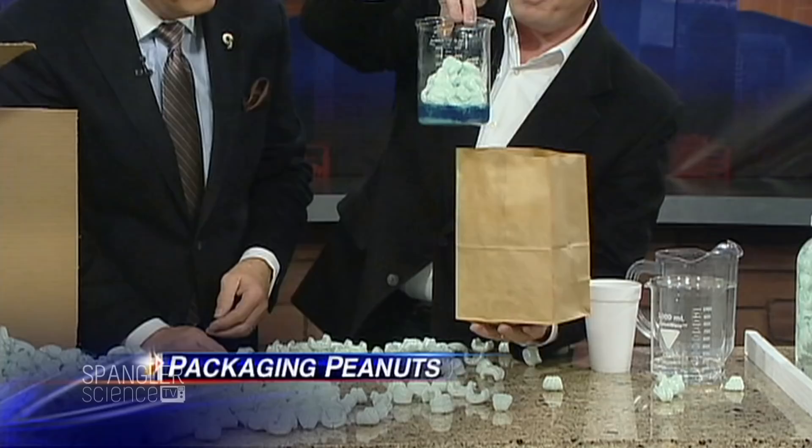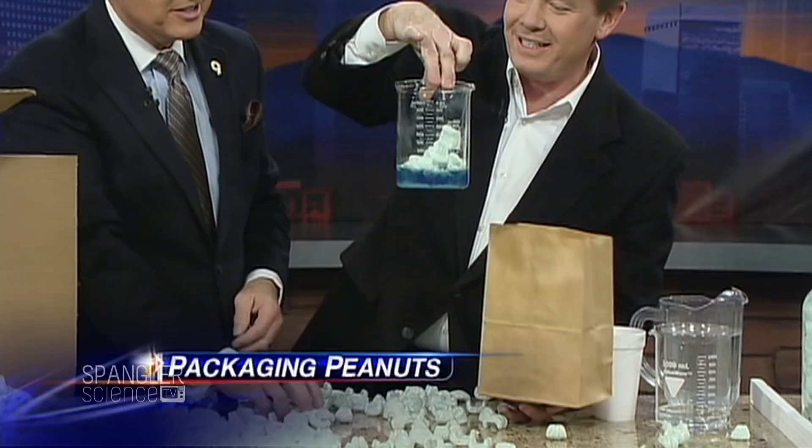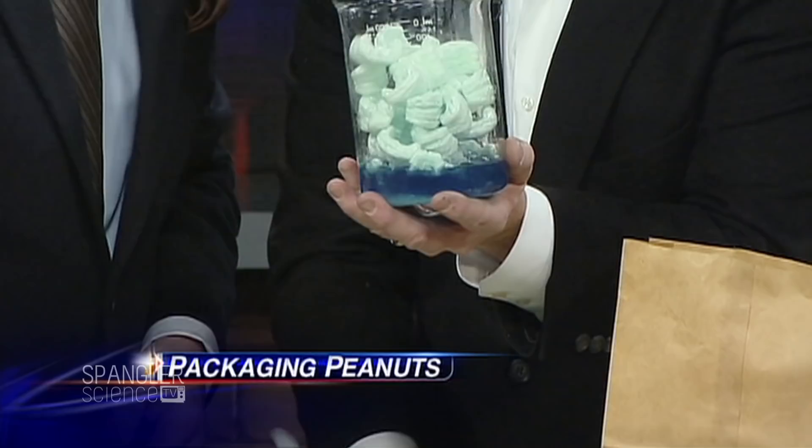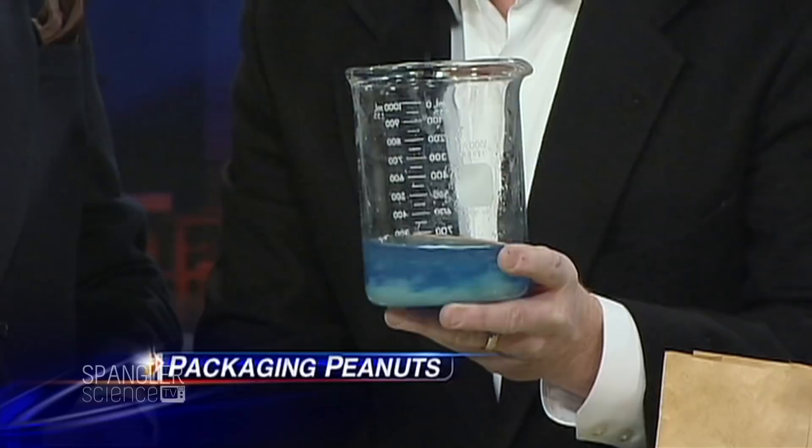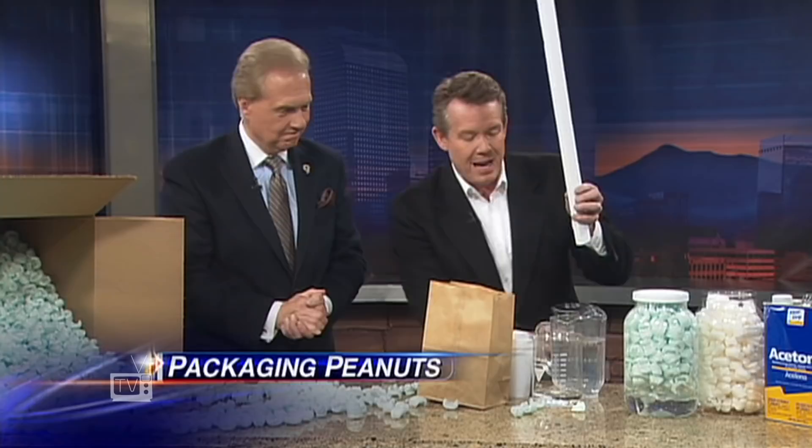There is something going on inside. Would you look at this? They're all dissolving. They all dissolve. So here, try to put them in. What was happening is you were just putting them in. This is not water, because styrofoam or polystyrene does not dissolve in water. This is — you can smell it — fingernail polish. This is fingernail polish. Boy, it just eats them up, doesn't it? Gone.